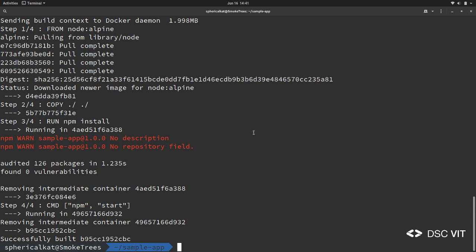Now that's not really convenient for running an image now, is it? So what I'm going to do is tag the image. Now tagging is basically just giving it a name, and all it requires us is to change the syntax of the docker build command a little.